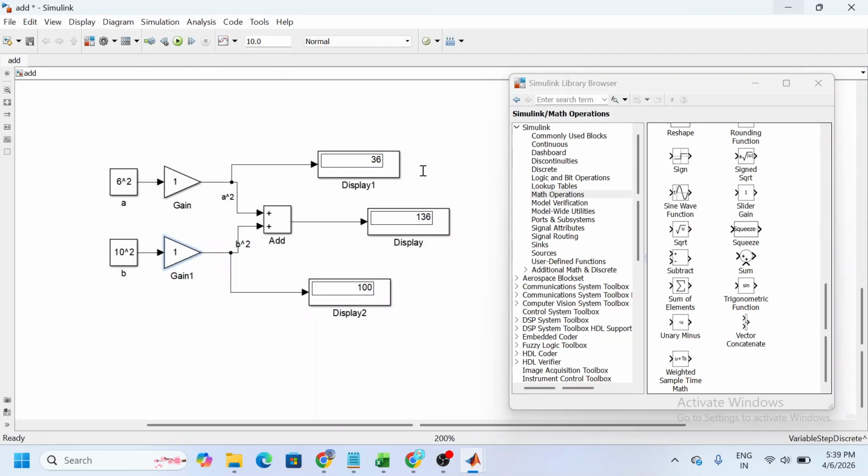Run one more time. Here it is showing 36, here it is showing 100. When 36 and 100 are added, you get 136. Like this you can build the mathematical operation blocks in MATLAB Simulink.